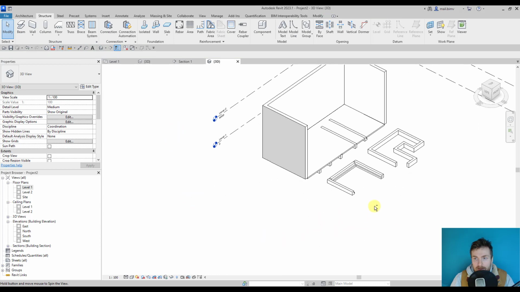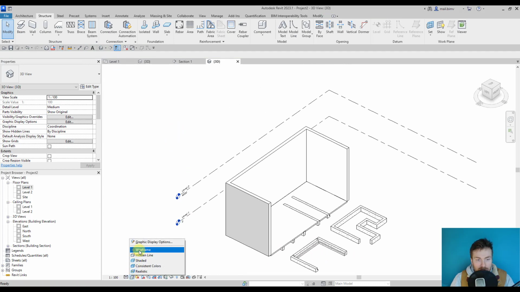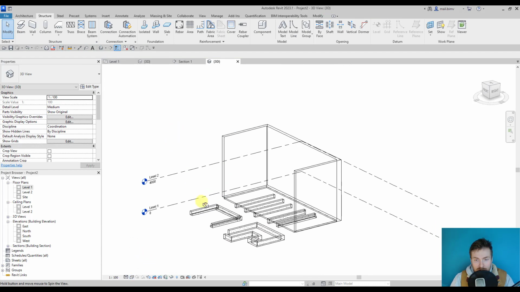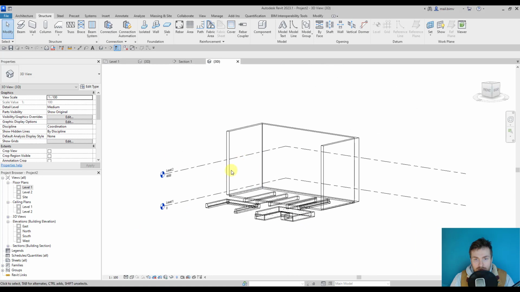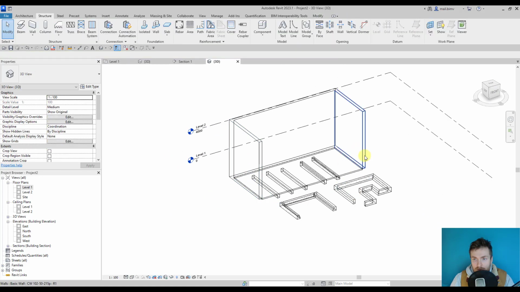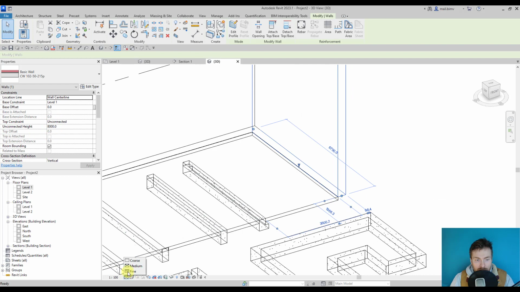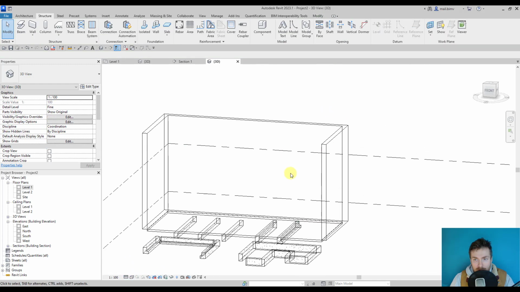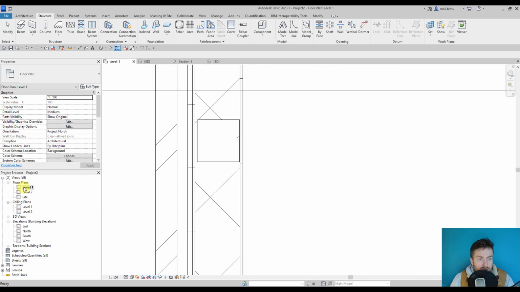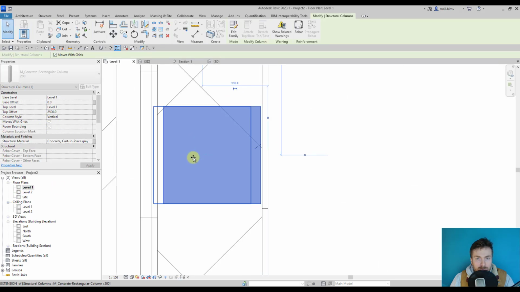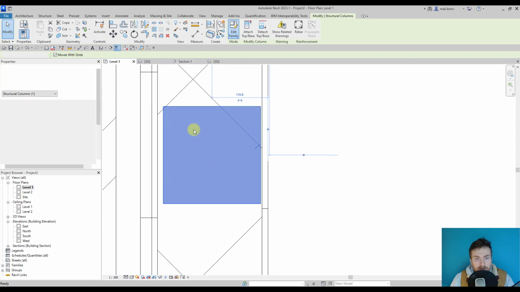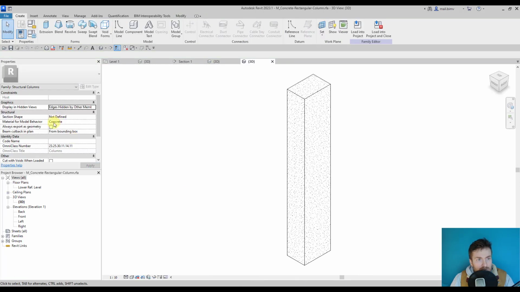So if I enter hidden view, you see the column is not even visible anymore. And sometimes it might be a little bit of a problem. It's still visible in the floor plan, but they somehow merged because in the edit family properties, it's concrete. So it will try to automatically join with other structural elements, also with the structural layers of the wall.